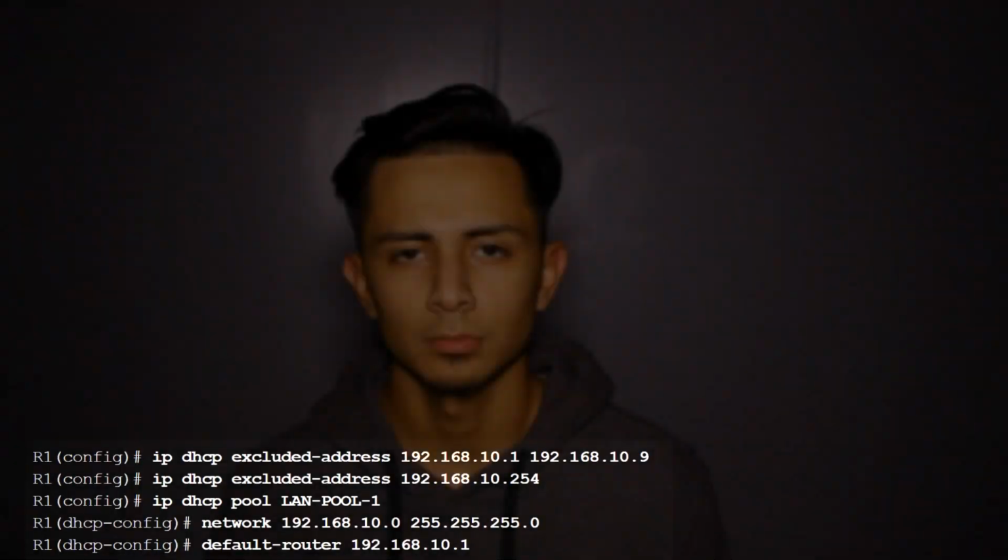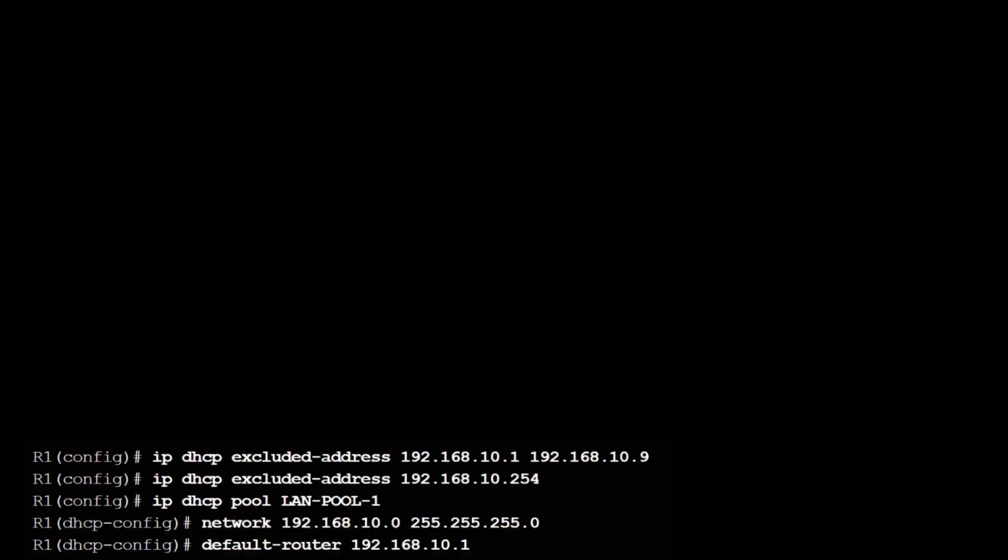This command creates a pool with a specific name and then puts the router in DHCP v4 configuration mode. Number 3, address pool assigned using the network command. Number 4, default gateway assigned using the default-router command. And that is a basic configuration of a DHCP server.